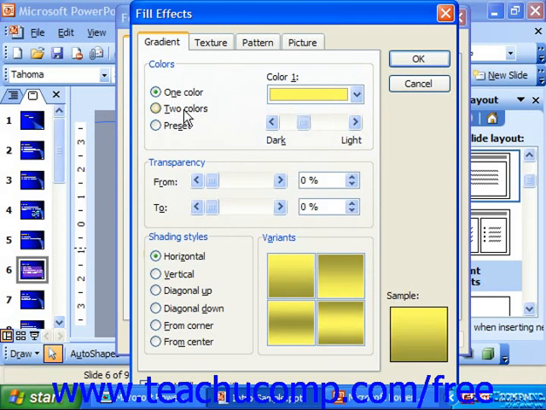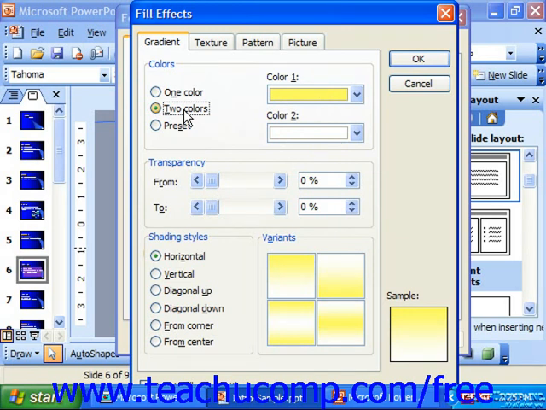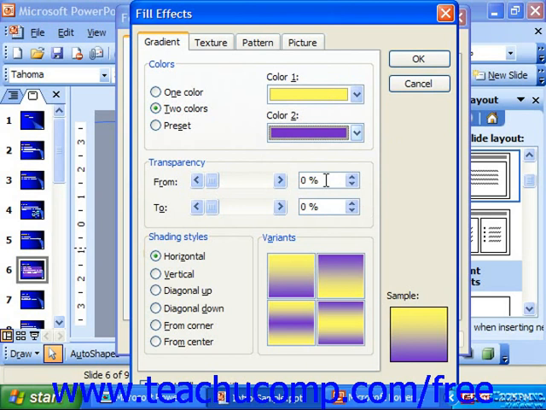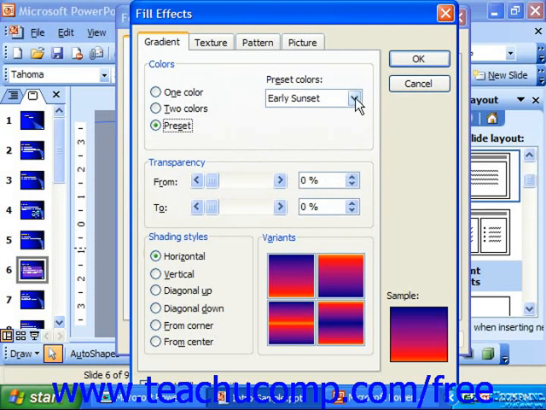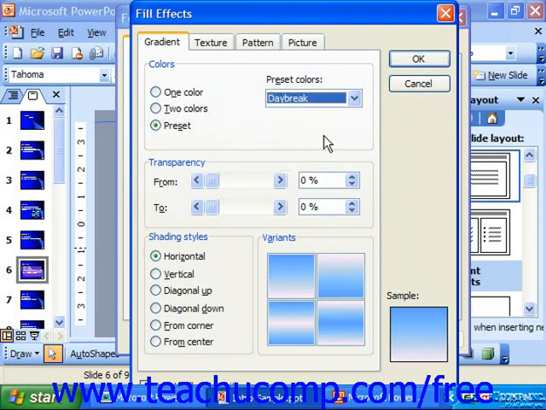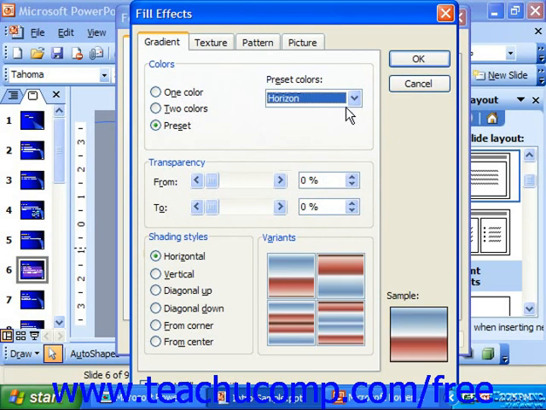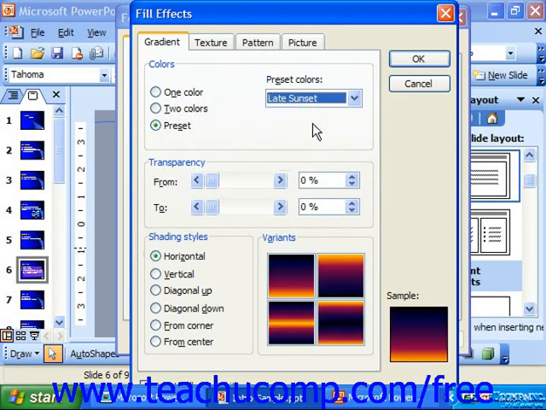If you select 2 colors, then you have to select which 2 colors to mix from the drop-downs that appear. If you choose Preset, then you must select one of the many preset gradients that come installed with PowerPoint. In 2003 and XP, you can also create a gradient transparency effect from one side of the gradient to the other by using the From and the To sliders. So it could be transparent from 0%, completely opaque, to 100%, completely transparent. And you'll see that after it's actually applied.